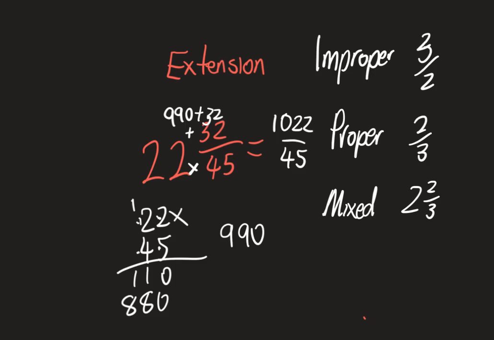Now remember, when you've got those, if you remember to get mad, you should be able to solve those ones pretty quickly. With proper fractions, you don't touch them as they are. And with this one, you see how many times does 2 go into 3? It goes in once. How many left over? 1. And the denominator stays the same.